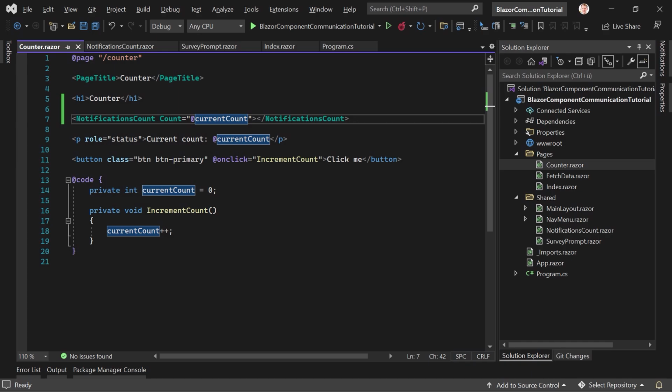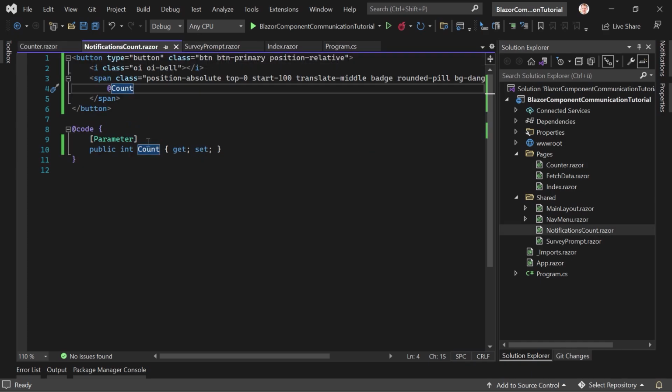So the counter will be reset, or the notifications count component wants to reset the counter, but the value actually comes from the parent component, the counter page. So there should be a way to tell the parent to do that. And what we need is an event callback. So we go back to the NotificationsCount.